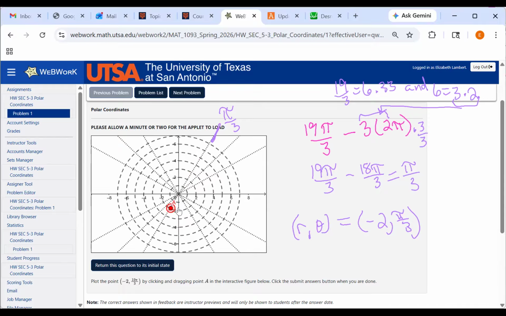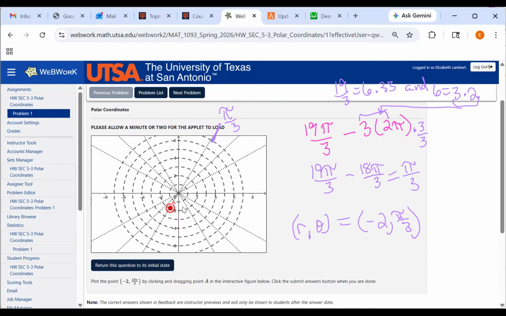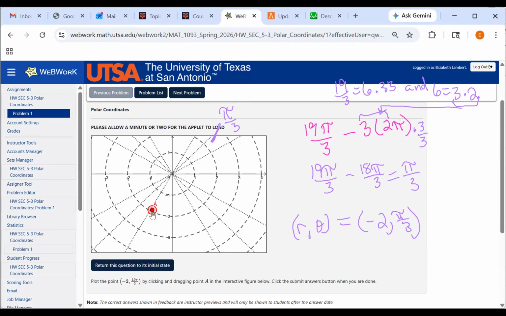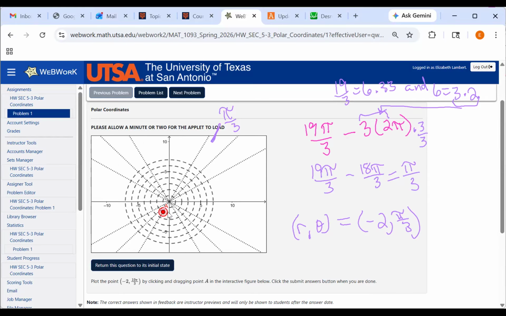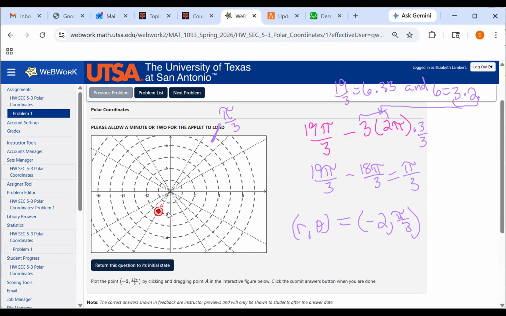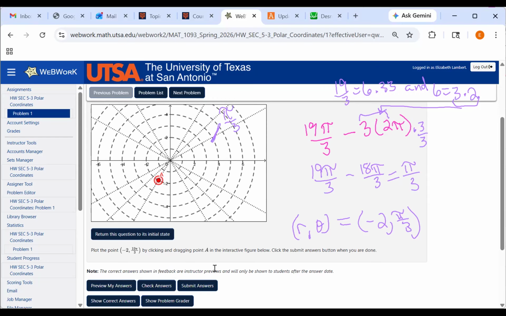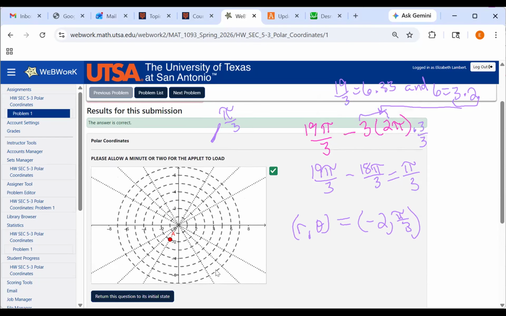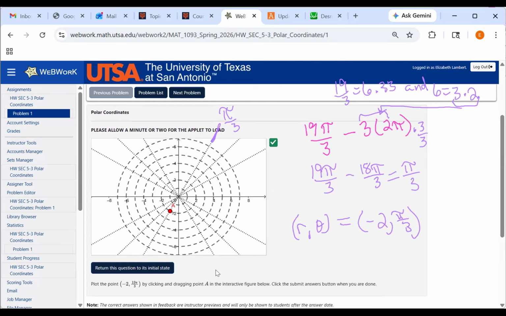Now this can be really annoying. So we can zoom the grid in some and just try to get it really nicely on that crosshair. And then we hit check answer, and it is happy with what we did. So I had to do a little bit of extra work just to figure out where that angle really was. And then I had to think about the backwards radius.